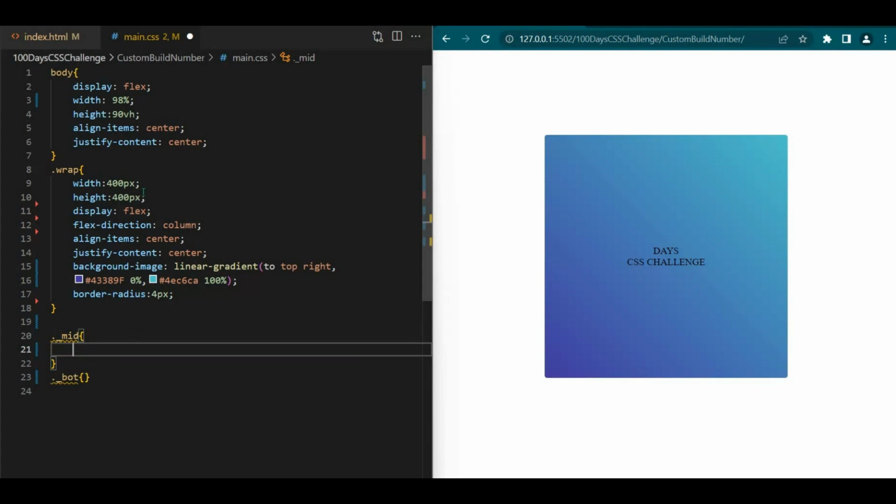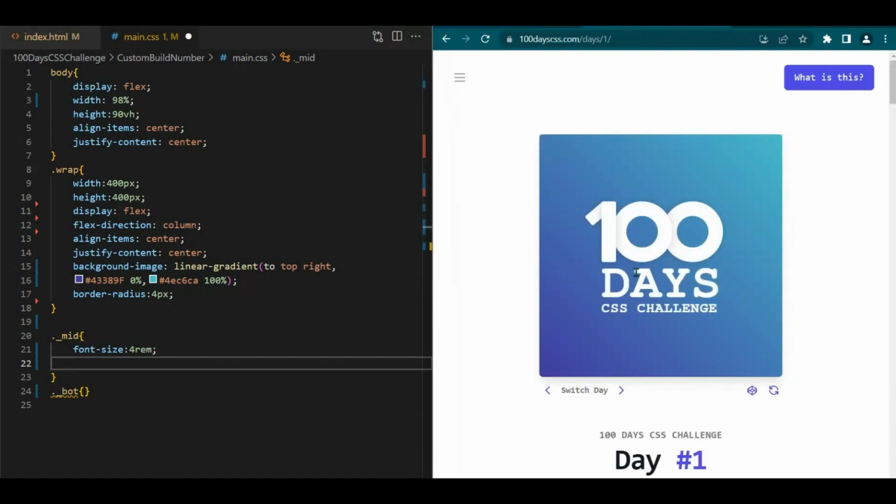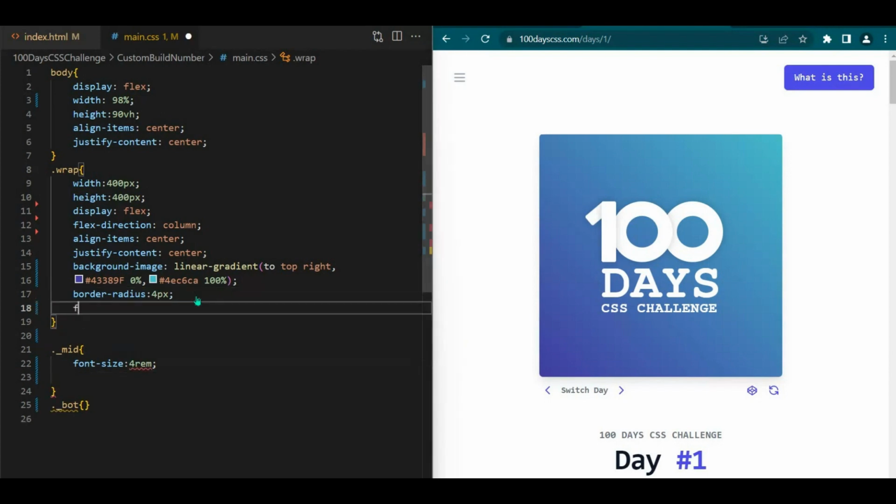Okay, in case of mid, days, right? So let's put this as a font size of 4 rem. Okay, now font family. What is the font family? Let's see it. This font family is mostly like Courier New. Okay, you can also copy this font and in Word you can find it out if you don't want to inspect. Okay, so let me put the font family in the wrap itself.